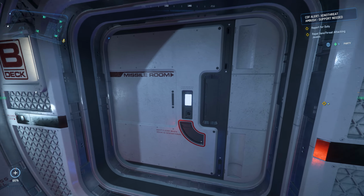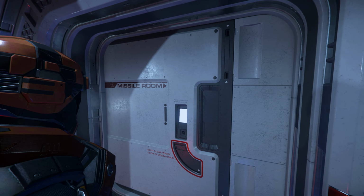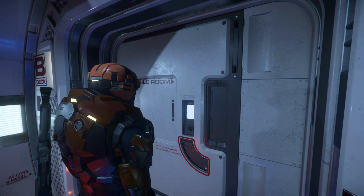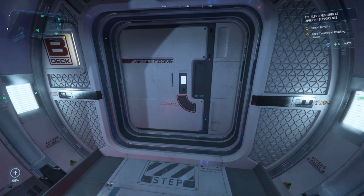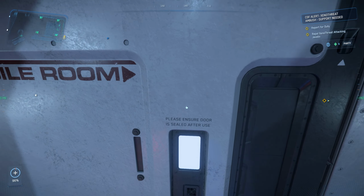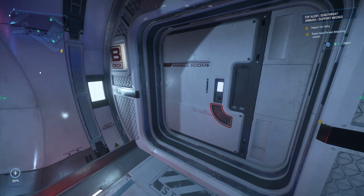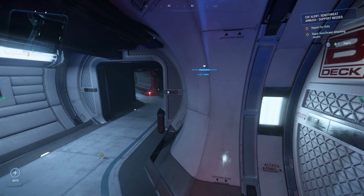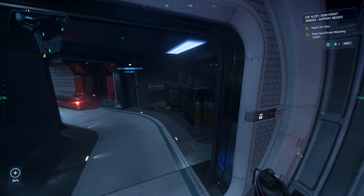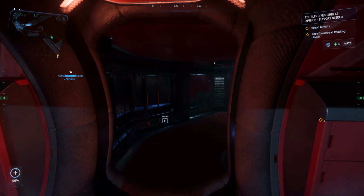Unfortunately, another enclosed and locked off room is, of course, the missile room. The Idris is supposed to have a size 8 torpedo bay, which at the moment is equipped with 10 size 5 torpedoes. I don't think size 5 torpedoes are very threatening at the moment, but that could all change, and if that's the way the Idris stays, then it would of course make other ships like the Polaris, my personal capital ship, stand out even more. But for now, that's just a note, so don't read too much into it, but the missile room is there.